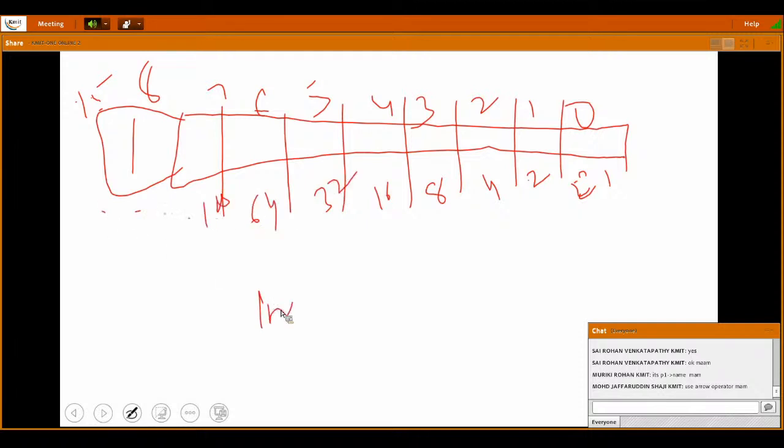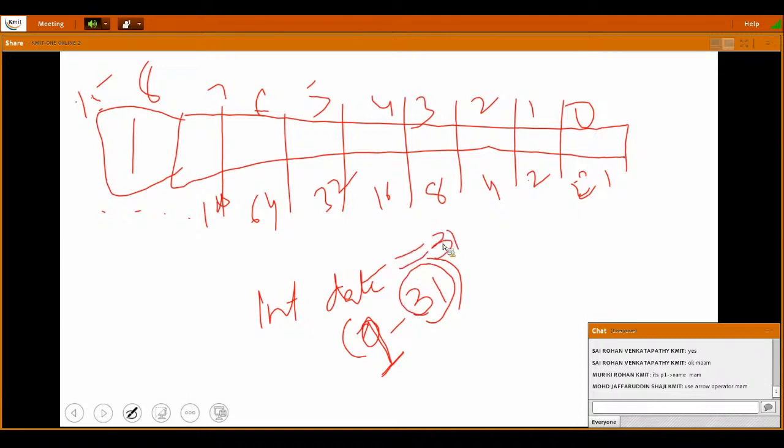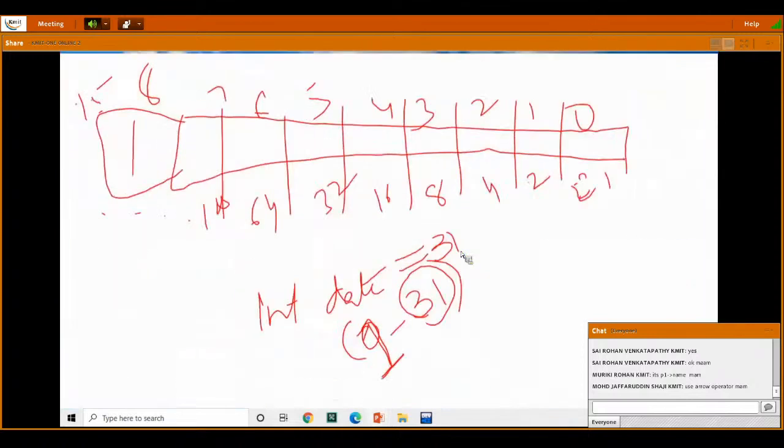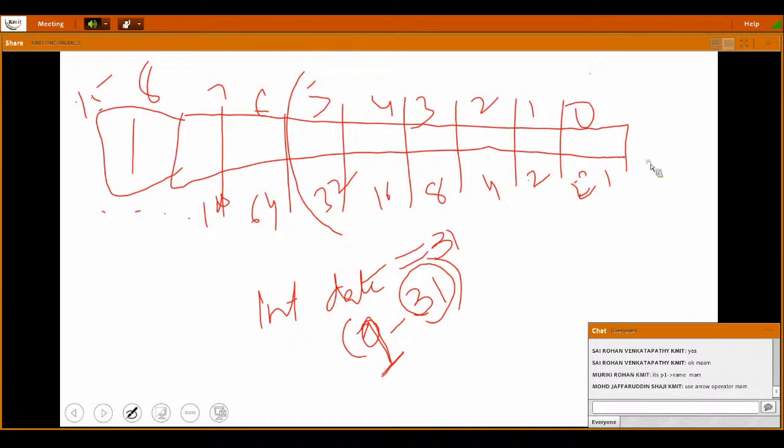Now if I say int date, we know the range of date is only from 1 to 31. Every month has only 30 or 31 days, excluding February. In order to represent 31, how many bits will I be using out of these 16 memory locations? Only this much, right? To represent 31, I write 1, 1, 1, 1, 1. So the remaining space is wasted.